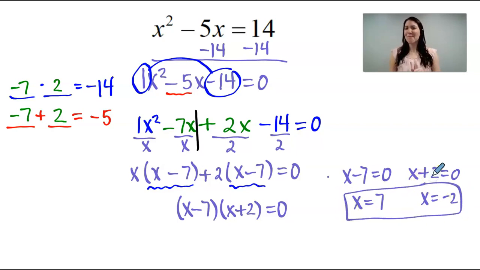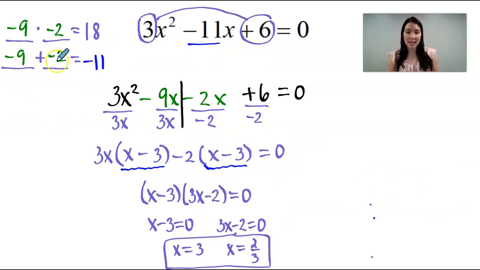Now wait a second, I'm going to show you something that's a little bit interesting. Notice that my numbers over here that I found were negative 7 and 2, and in fact, those matched up with the factors that I found later on. And that is because my leading coefficient was 1. So yes, as long as your leading coefficient is 1, you can use a shortcut and go directly from your numbers over here straight to your factors. Whereas we could not do that on the last problem. Notice negative 9 and negative 2 were not my factors here, and that's because the leading coefficient was not 1.